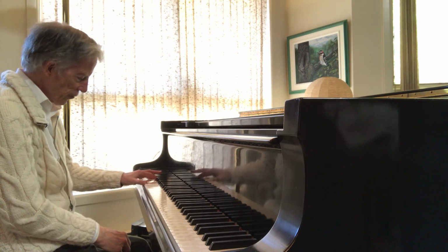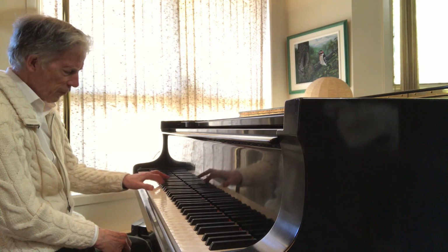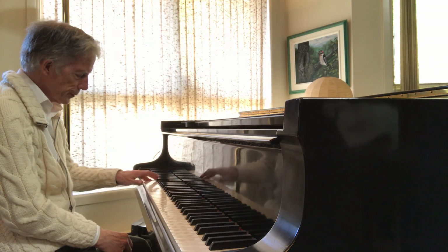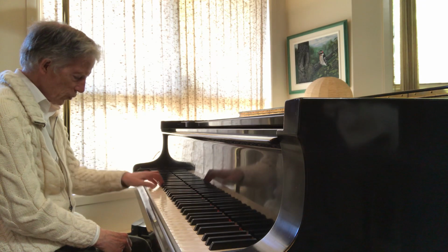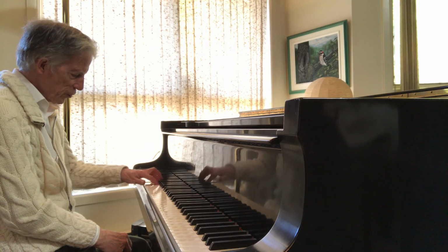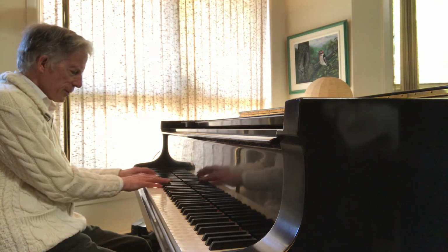In the left, it's fourth finger for root position, fourth for first inversion, excuse me, third finger for second inversion, and fourth finger for root. So it's 1, 4, 2, 4, 5, 4, 2, 4. Independent fingers, and then 1, 3, 2, 3, 5, 3, 2, 3, 1, 4, 2, 4, 5, 4, 2, 4. Hands together.